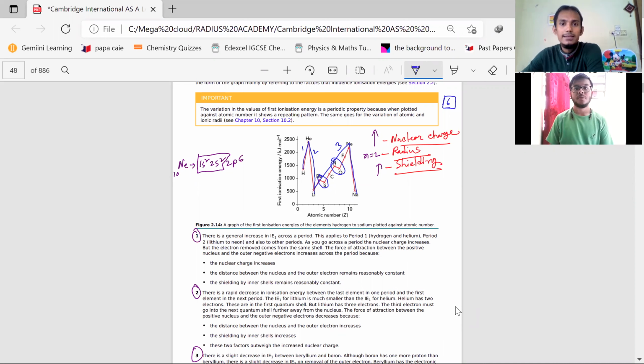Sometimes you will find they are asking question like this: why there is a drop, even though lithium to neon there is a gradual rise, where there is a drop between beryllium to boron? That is one question, 3 marks. Do you understand? That's how they give. They split the questions, or they will give this graph and they will ask why helium to lithium there is a big jump, big drop. That they will ask, or why nitrogen to oxygen there is a small discrepancy. That they will ask, and they will give you 2 to 3 marks. That's how they ask you question.